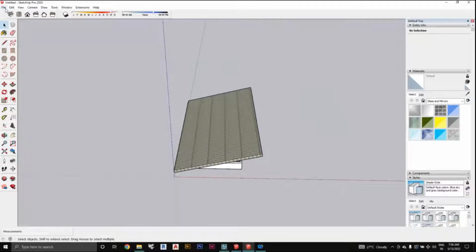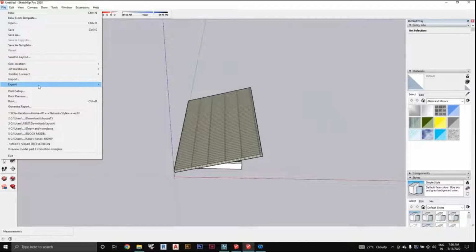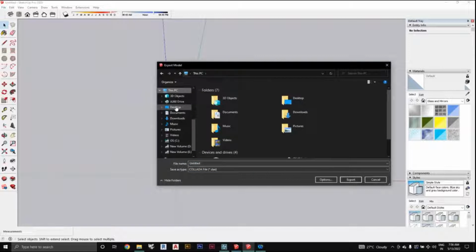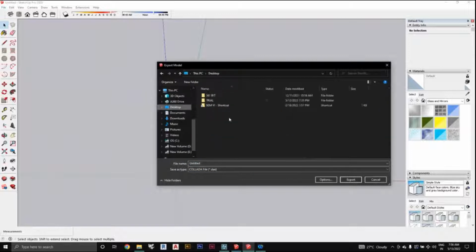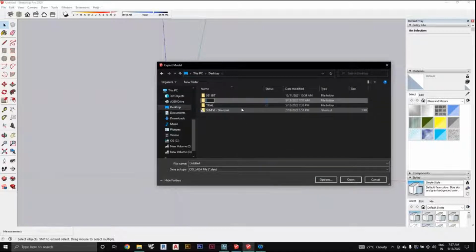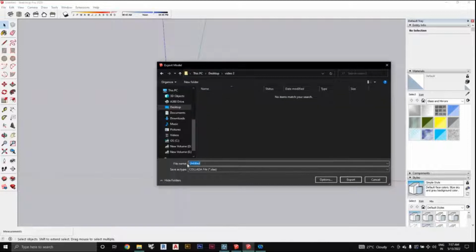For that, what I'll do is go to File, then Export 3D Model. You can save it anywhere, but what I prefer is that you put it on your desktop or your drive and make a folder for this. Create a new folder, let it be Lumion video 2. Inside this I'm going to save it as 01 and export it.